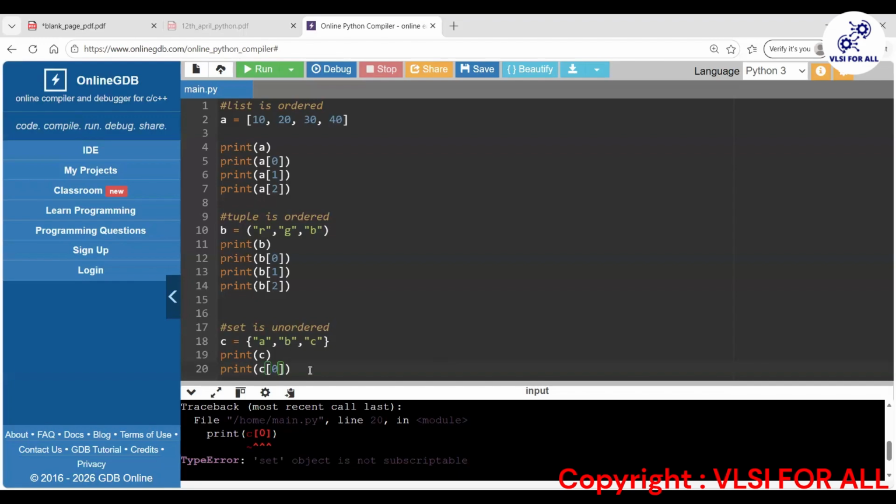And again, a dictionary is ordered. So in a dictionary also, the order will remain the same. The value at index 0 will be the 0th element, then first, then second, and similarly the others. So I hope you got it, Pavitra. Yes, yes. Go. Yeah, you got it? Okay.